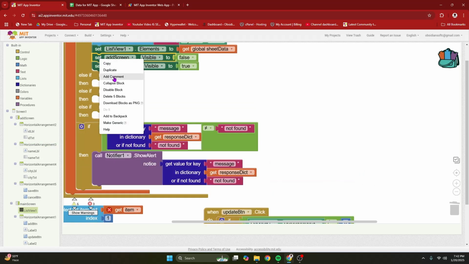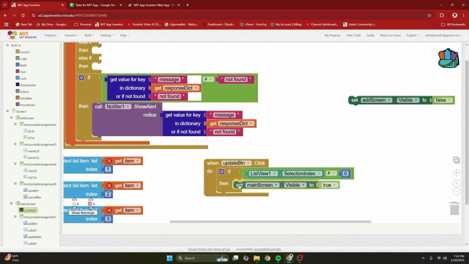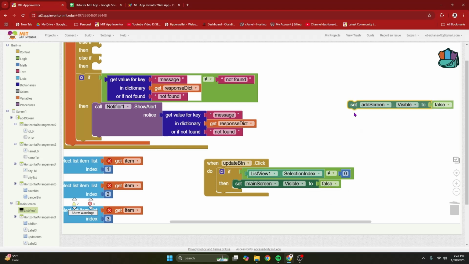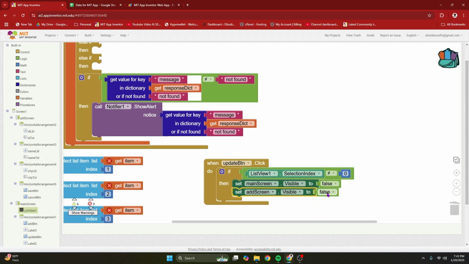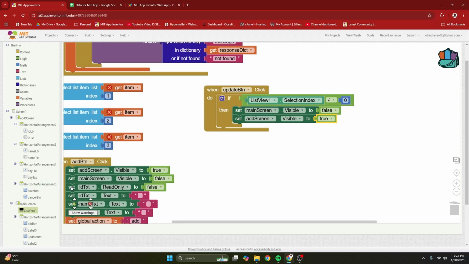Let me just duplicate this, bring it down, the code for hiding the main screen and making the add screen, which is incidentally our update screen, visible. And then I can copy this from here.